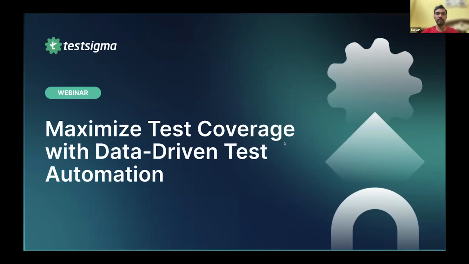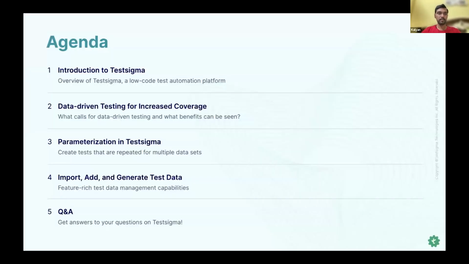With that said, I would like to get into the topic itself, which is data-driven testing, and how it benefits you as a tester in maximizing your productivity. So let's get to the agenda. There'll be a very quick introduction to Testsigma for those of you who are not very familiar with it. We'll give you an overview of what Testsigma is, what its capabilities are. Followed by that, we will get into the actual meat, which is data-driven testing for increased coverage. We'll talk about what necessitates data-driven testing and what kind of benefits you can see from it.